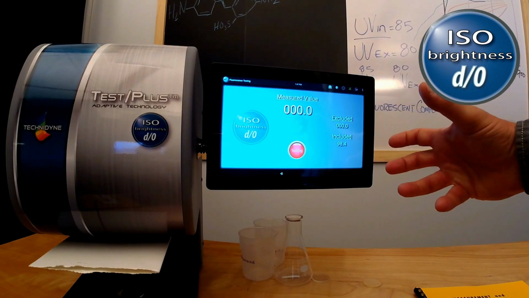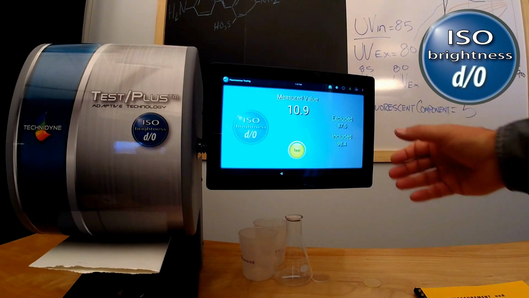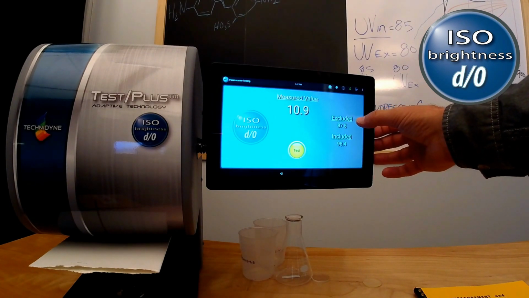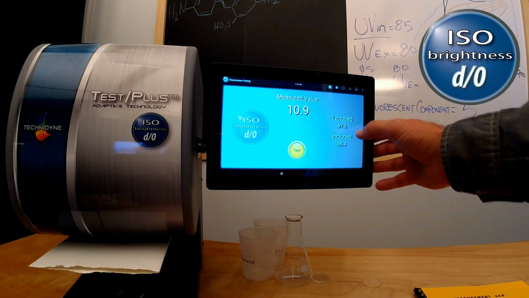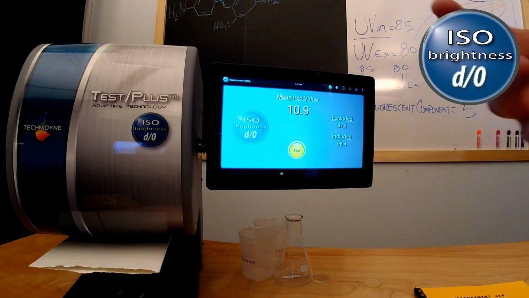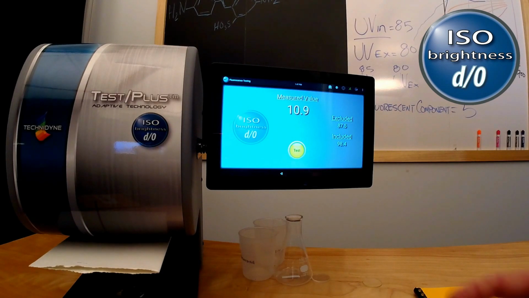Then it readjusts the light source to where now we're excluding the UV energy, and we get the UV excluded value. So then it's just a simple math of UV included minus UV excluded to give us this value here, which is the effect of the optical brightener. So in this case, we're seeing that we get an increase in brightness of 10.9 units due to the presence of the optical brightener and the ultraviolet energy.